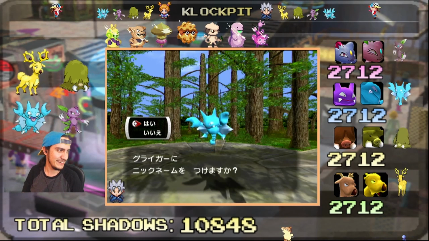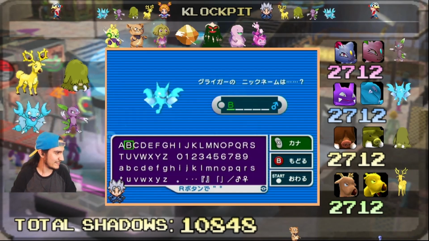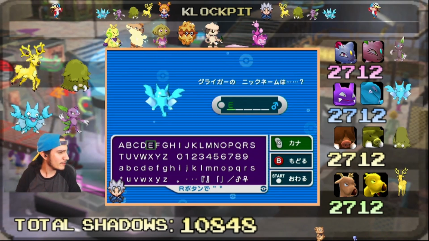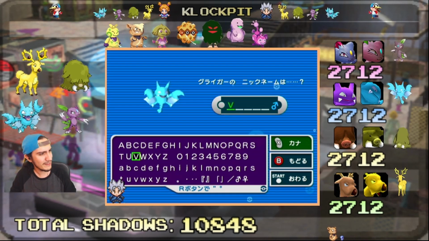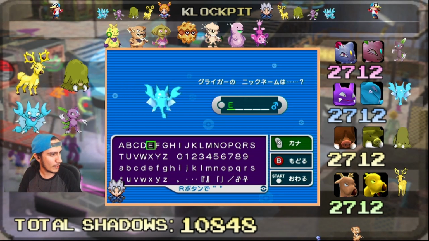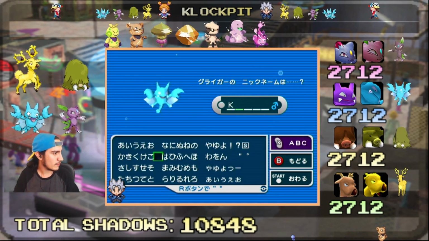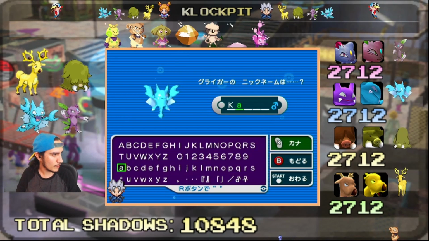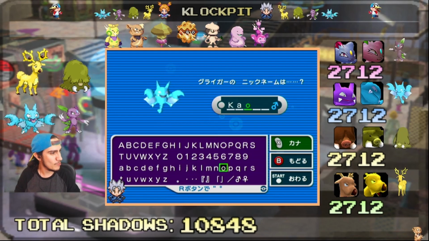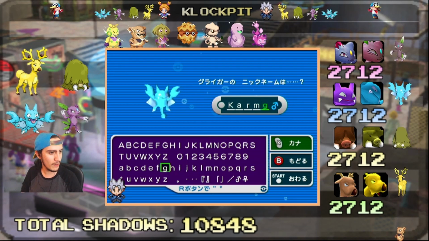Oh, look at him! Yes, we're nicknaming him. Alright, let me see. We're gonna go ahead. Where's the K? Where is the K? Okay, let me see. Hold on. Oh, there it is. It's over here. Okay, there we go. And then, okay, here we go. This was the top voted nickname. Karma.